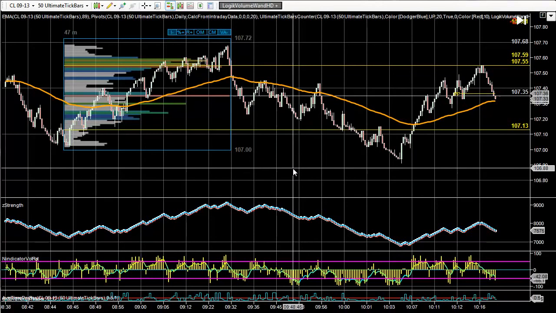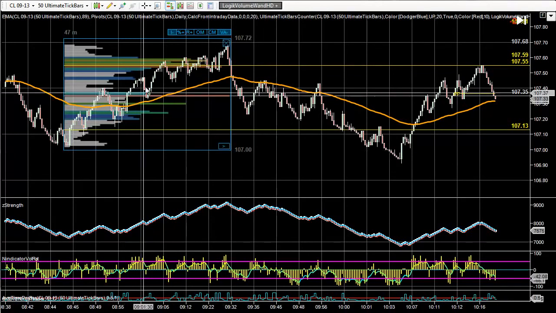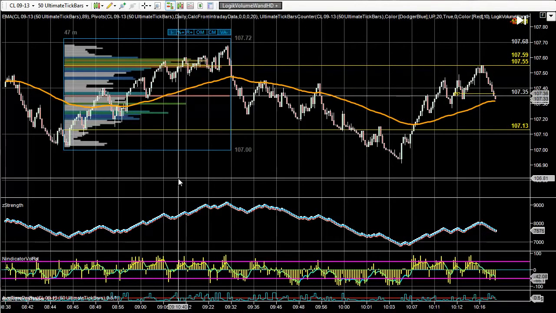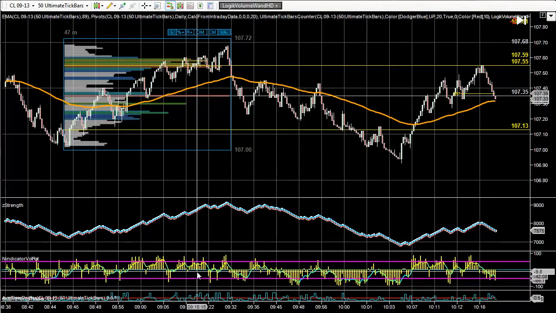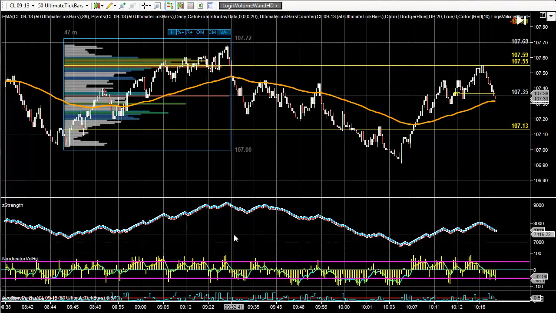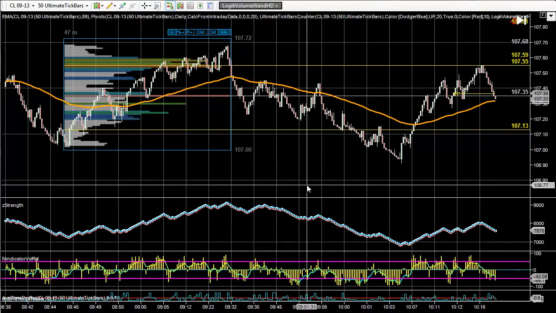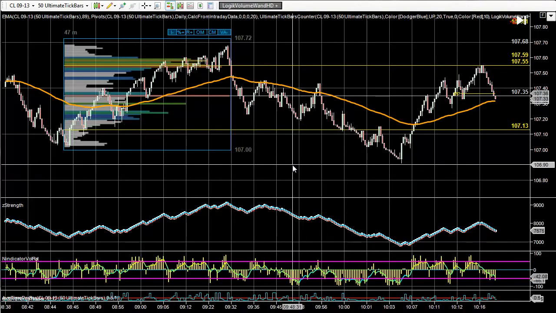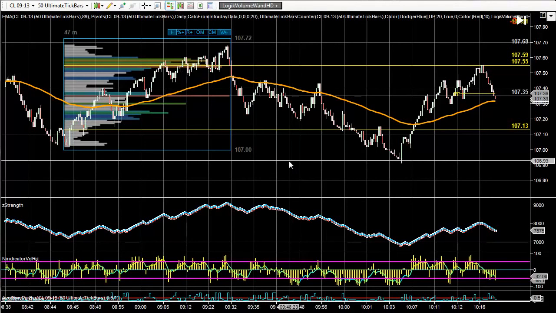But I think, as I said, between the cycling and the nodes, you can really get a solid 3D view of what's going on. And then if you throw some volume divergences into that, and leading or lagging strength, you're now looking at volume in 3 or even 4 dimensions along with the cycling that's going on. And I've just found it to be a very intuitive, powerful way of trading.